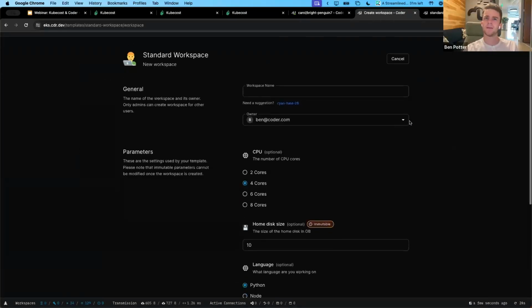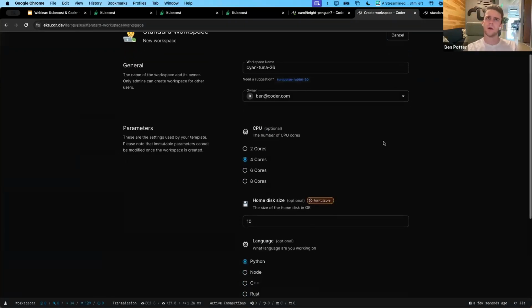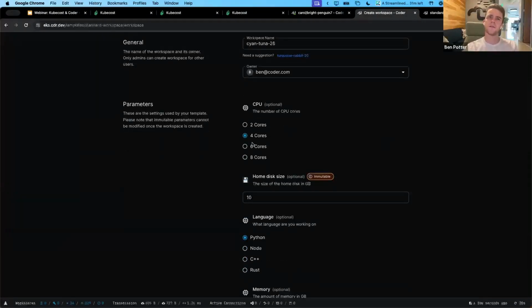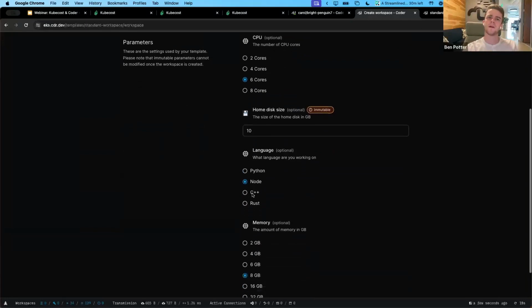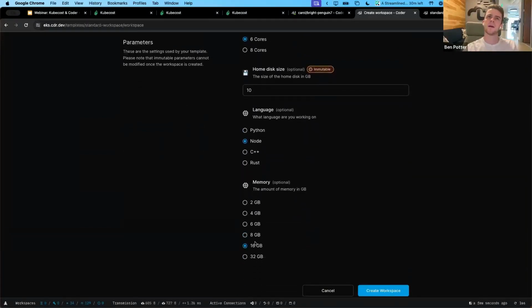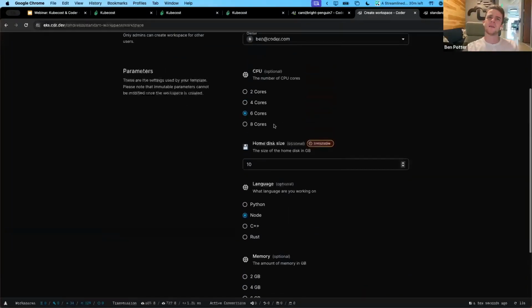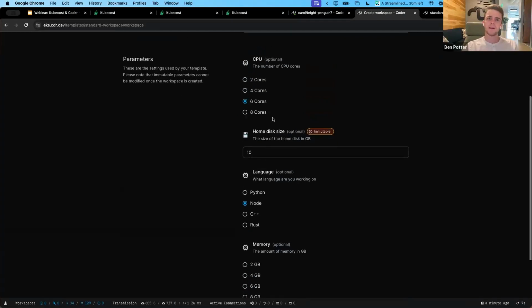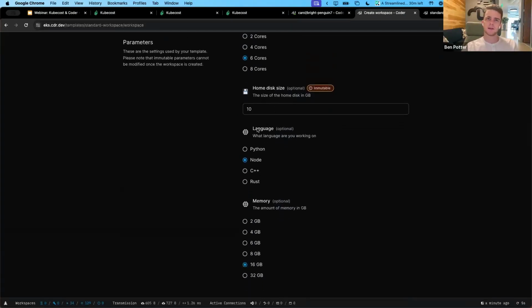They can create a workspace. And this is the self-service model that Jesse was talking about, so that the user can pick their CPU, their language, and their memory. Now, the memory and CPU go directly to the Kubernetes API. Those are things that Kubecost is very well aware of, but the language is being sent as a label, so that we can segment the usage by language.